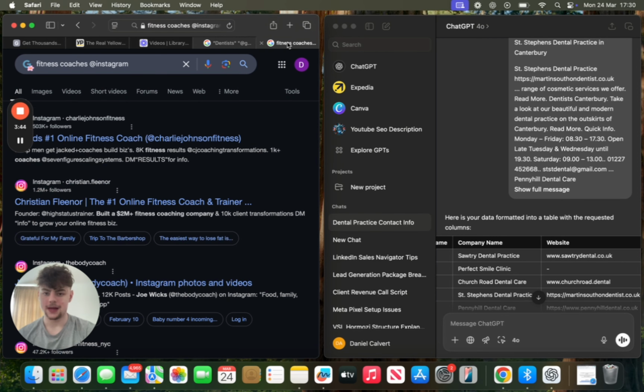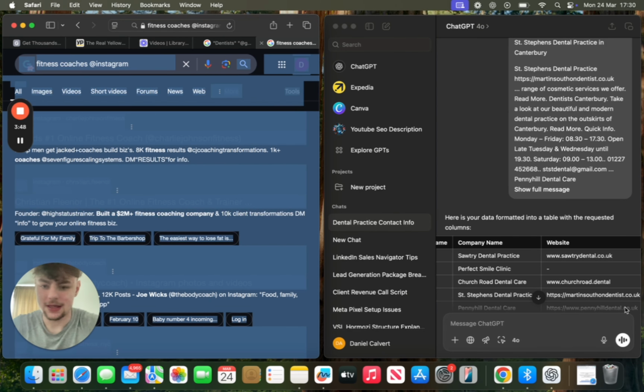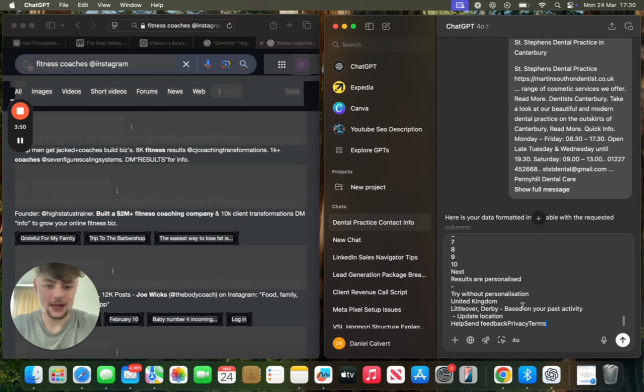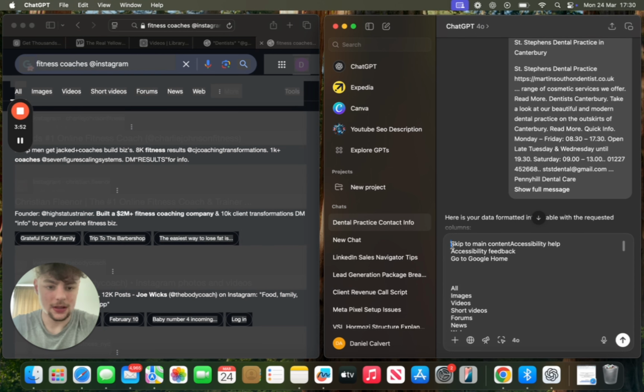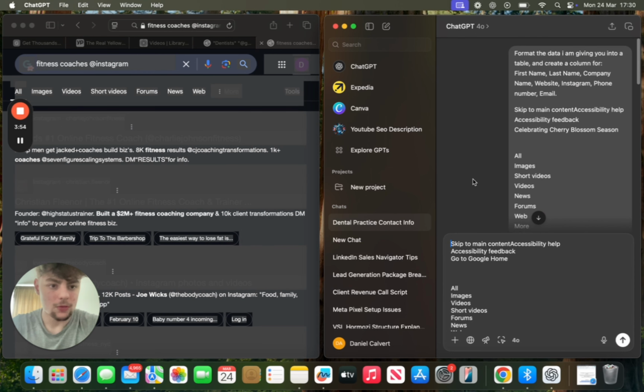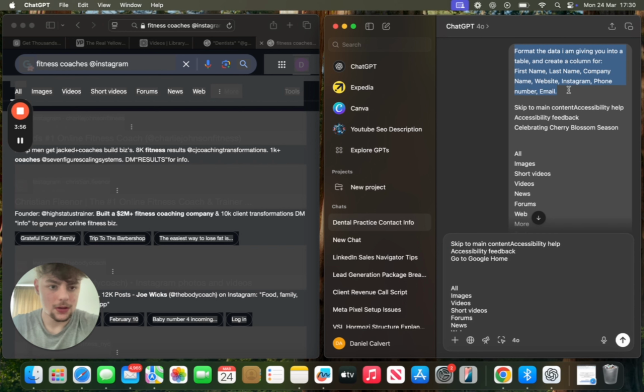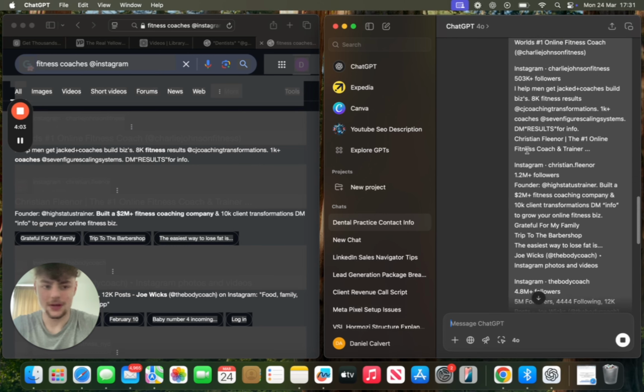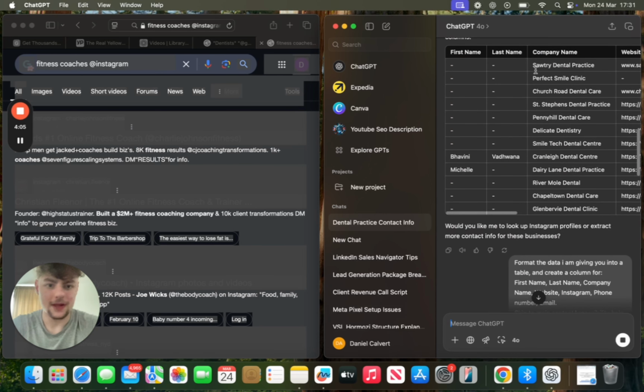Press Command A on here, and then Command C, and then paste it into here, and then obviously come up here, get the prompt, and then paste it in, and then it will do the work for you, and it will have it tabulated like this.